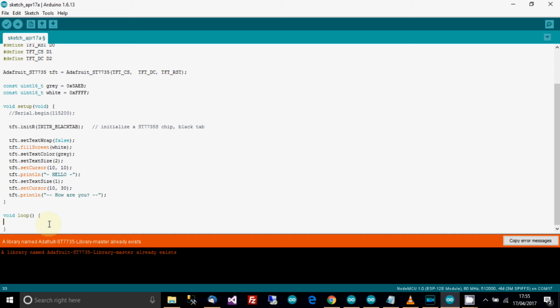And then in this video there's no loop, and the reason for that is because it's a demonstration and I just simply want to write something on the screen once and then leave it at that, because you can add the complication as you see fit. But this is just a very simple tutorial. So okay, so now I'll save this and then upload it, and I'll show you the result.